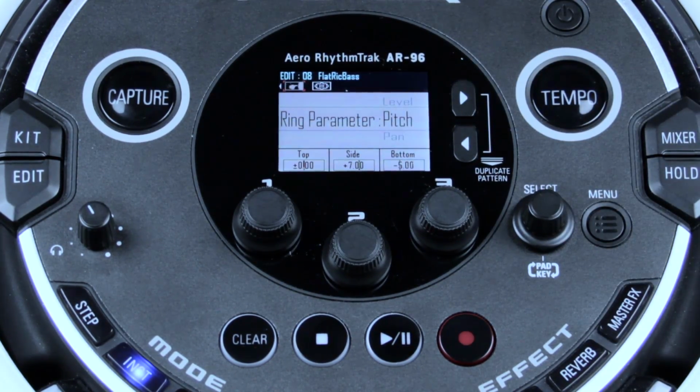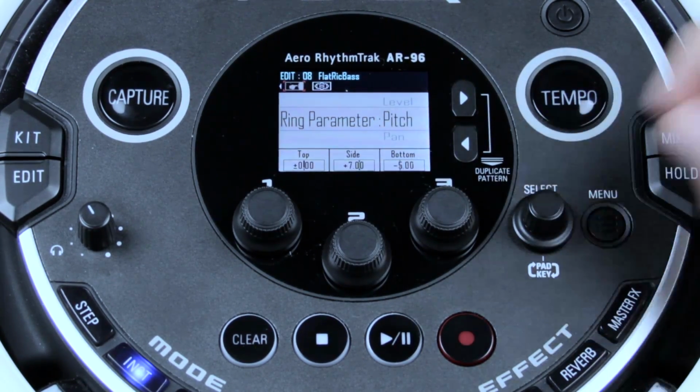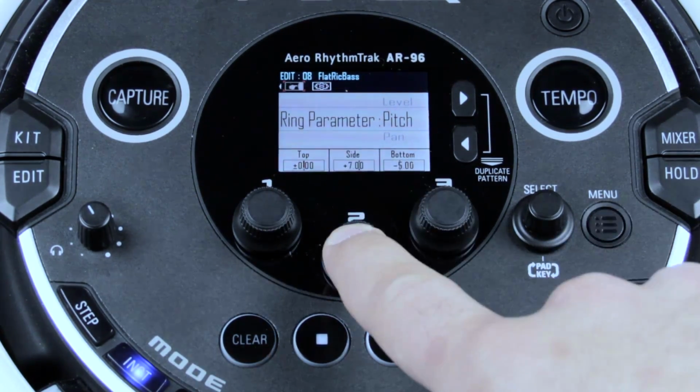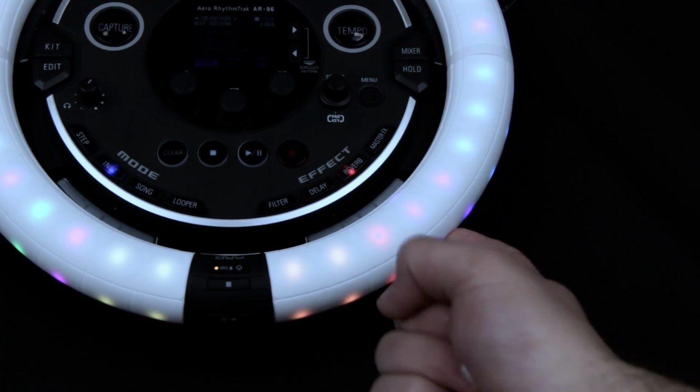The next editable option is the ring parameter function. This allows you to set different levels, pitch, and panning for the top, sides, or bottom of the sample in instrument mode. For instance, you can pitch a sample up 7 semitones when played on the side of the unit to play an interval of a fifth when the side is pressed.